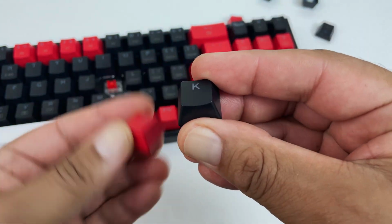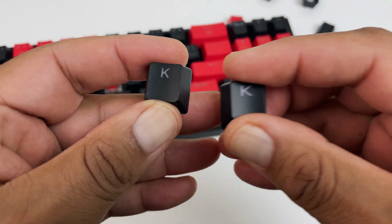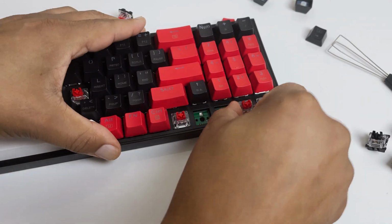They really feel premium with texture that grips my fingers. The text size is not overly large and has a better font than previous models. But of course, what's under the keycaps is what gamers look for.